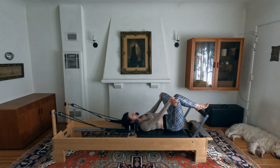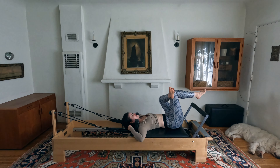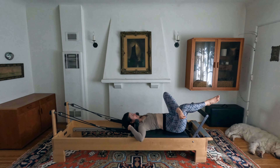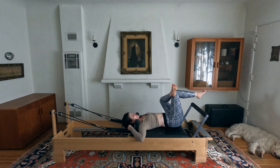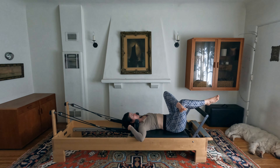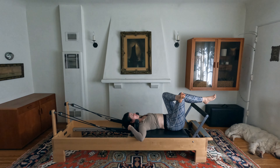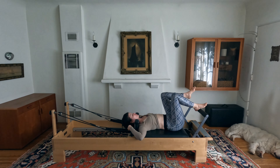Bring that shape into what is technically a tabletop — the right foot comes up and off. Hold on to the silver pegs. Start by twisting to the left, keeping your shoulder blades connected to the mat — inhale take it over, exhale center. Then to the right, inhaling over, stretch and exhale center. Four more each way. Last one: inhale taking it over, exhale come back to center and hold. Replace both feet onto the foot bar.